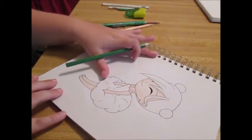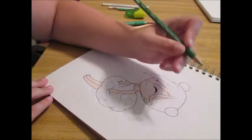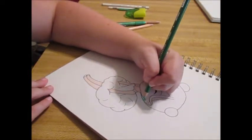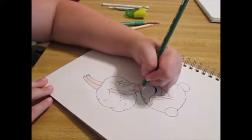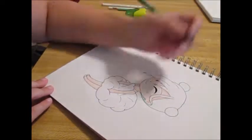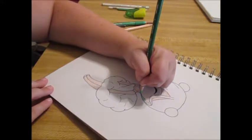I'm going to turn it slightly here, just so I can get in. I have a very light touch when I'm doing detail like right in here by her ear, so I'm still getting that same light tone to it, but I'm doing more of a controlled stroke here with it. And then I'm going to go ahead and do a tighter darkness just to get a different contrast for her ear versus her hair here.